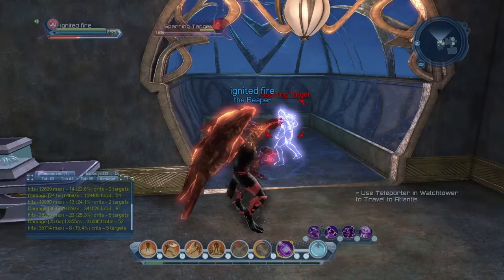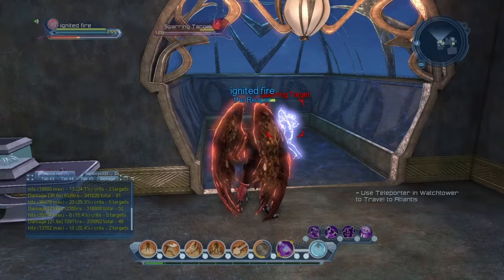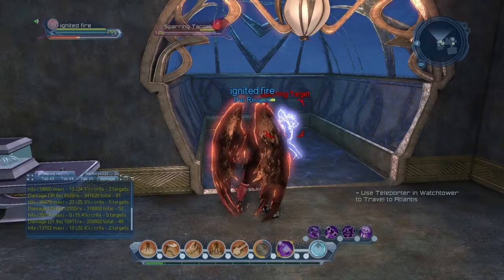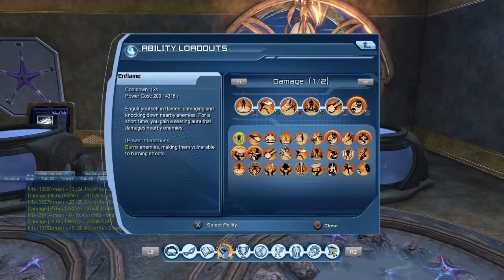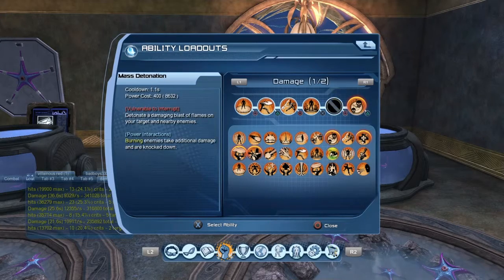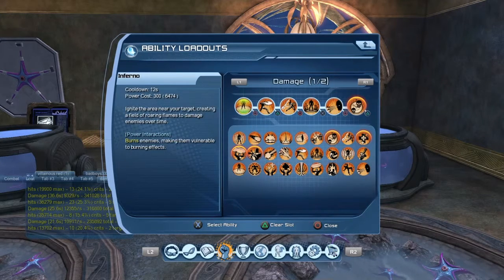Let's see how much that did. Last one was a 52 with a 316. This one was a 49 with a 235. But my advice is the best build for raids, definitely high tier raids, high tier alerts, is this one. It gives you a heck of a lot of quick damage, quick burn.